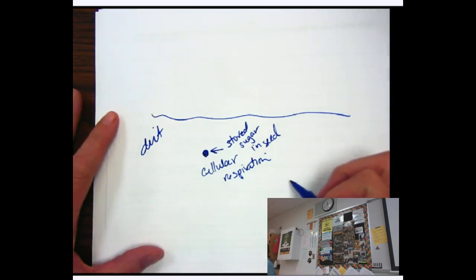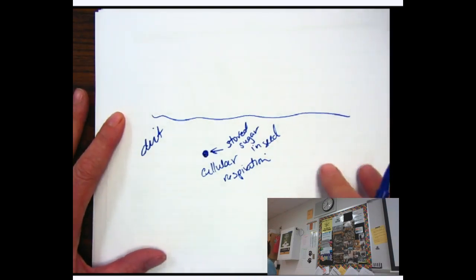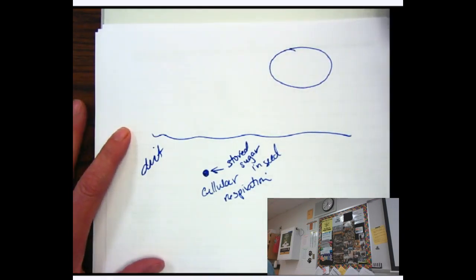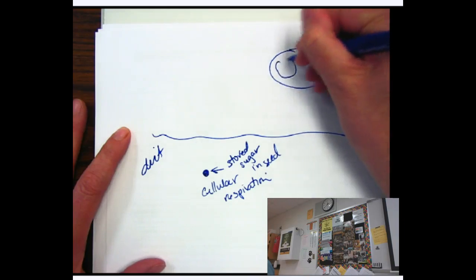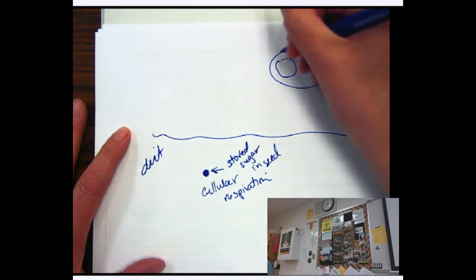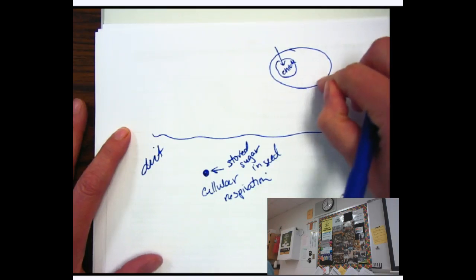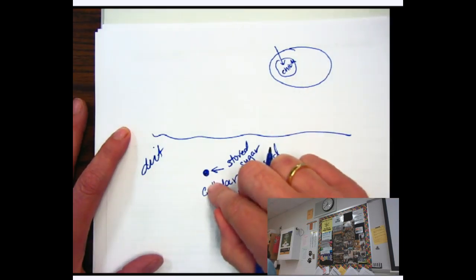Well, animals have that too, like a chicken egg. Like in the H building, all those freshmen are playing with baby chickens right now. And those baby chickens, there's a yolk and there's a white in the egg, right? So the yolk is where the egg cell is, and when the sperm fertilizes it, this is where the growing chicken is, and all of that white is food for the baby. There's stored nutrients in there for the chicken as it grows until it hatches out of its egg. So the seed has stored nutrients too.